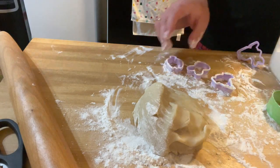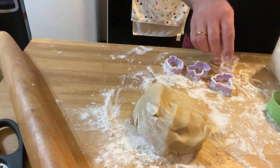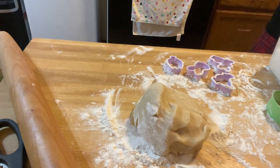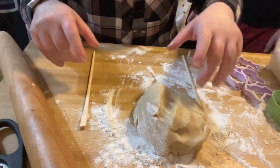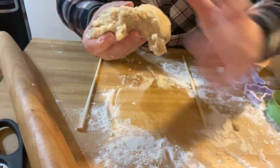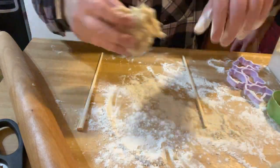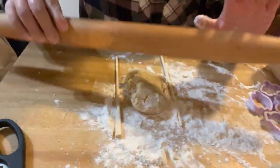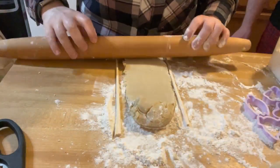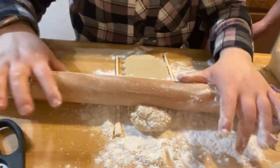I need some sticks to make them a little bit thick on the side, because they're a little thin, so you can use dowels or you can use chopsticks. Anything will work. And I'm going to cut my dough up a little bit because it's too much dough. I'm going to just use little bits at a time, with a little more flour on the surface here. Let's get some flour on here. Let's roll it out and let's go.